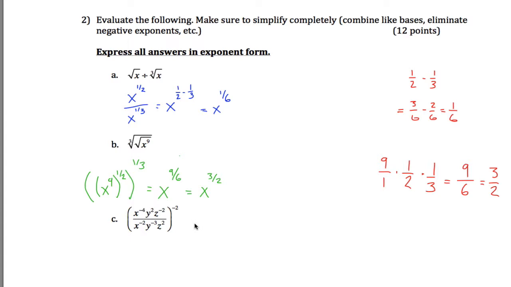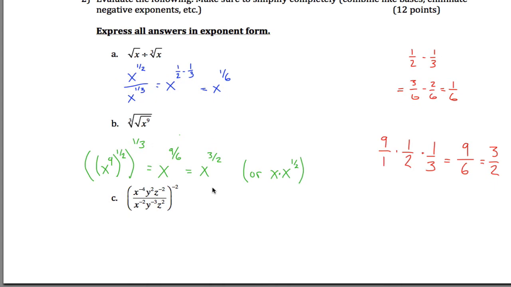I guess there's another way you could write that. Is it worth writing it? Sure, why not? Maybe parenthetically, x times x to the 1/2 power. If you want, you could have written it this way. The way you could have gotten here is, well, maybe you can just see it. x to the 1 times x to the 1/2. If you add 1 plus 1/2, you get 1 1/2, in other words 3/2, which is what we got here. Either way is totally fine. This is what I had in mind, but I just figured I'd write it in case somebody did it that way. They could see that their answer was also correct.